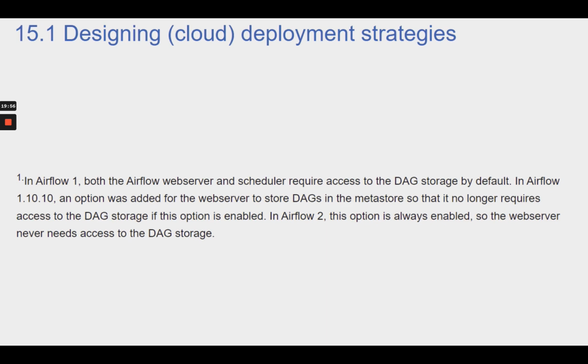In Airflow 1, both the Airflow web server and scheduler require access to the DAG storage by default. In Airflow 1.10.10, an option was added for the web server to store DAGs in the Metastore, so that it no longer requires access to the DAG storage if this option is enabled. In Airflow 2, this option is always enabled, so the web server never needs access to the DAG storage.